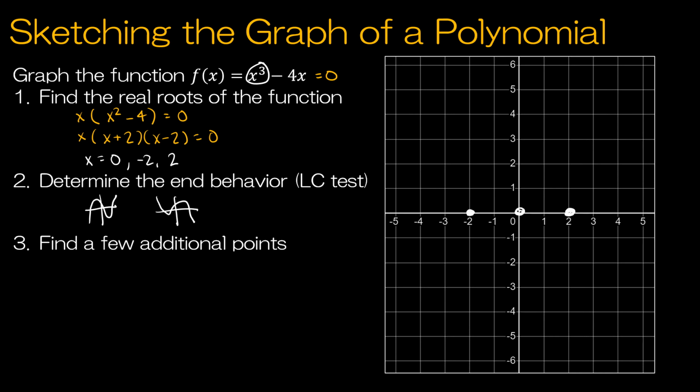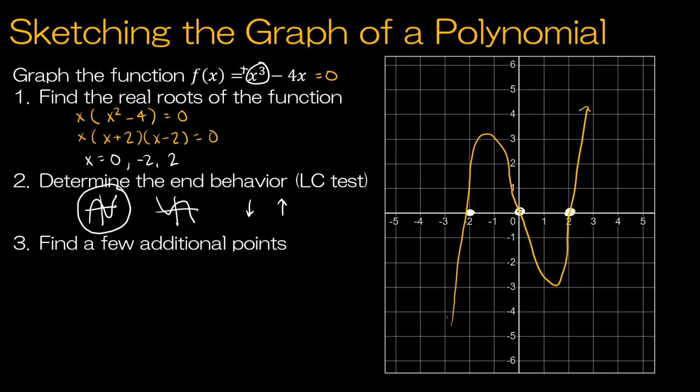So which way is it going? Well, because this is positive x cubed, I'm looking at the normal direction, which is down and to the left and up and to the right. However you want to determine that, some people just like to put the arrows so they remember what exactly is happening. This side of my function is going to be down. This side of my function is going to be up. So I already have a pretty good idea of what my function is going to look like. So you can add a few additional points. If I were guessing right now, I would guess something like this.